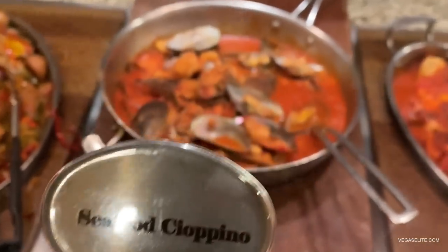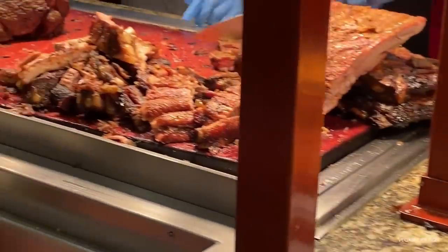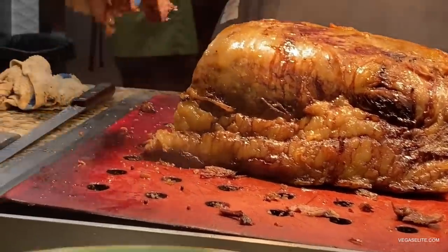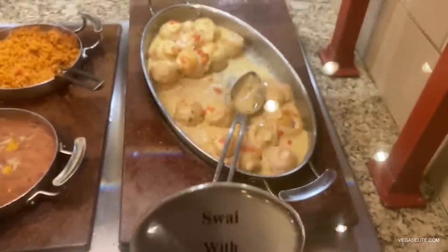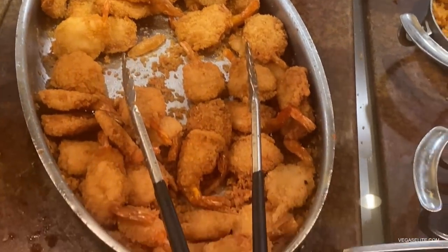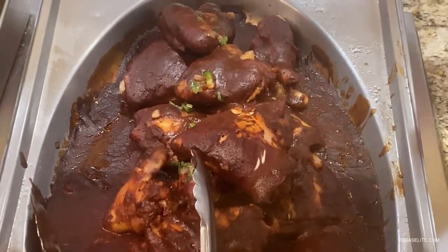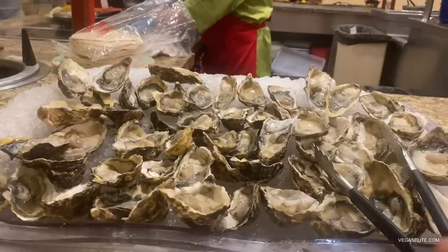Right next to the crab legs they have a lot of shrimp. I'm actually allergic to mussels, so we're skipping that. The salmon looks really good. This is the steak station, so of course I'm getting some prime rib. Their barbecue ribs are pretty good — my daughter couldn't stop eating them last time. She loves the prime rib as well, although these guys don't do prime rib medium the way I like it. This soy fish with the poblano cream is really good — so creamy. Now we're in the Mexican section: fried fish, fried shrimp, french fries, chicken mole, corn — and of course tacos, but we're skipping that.